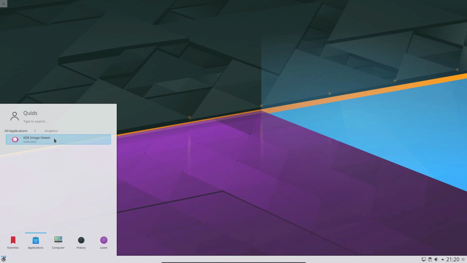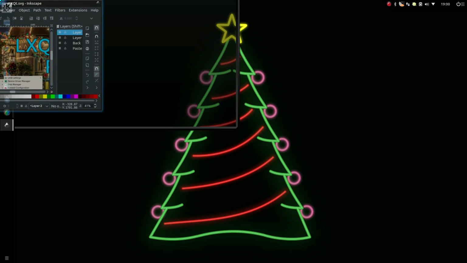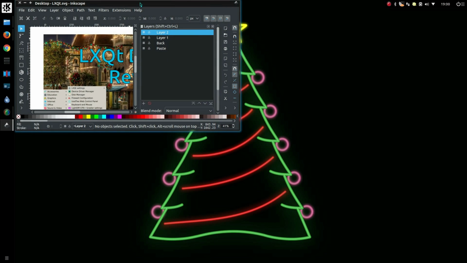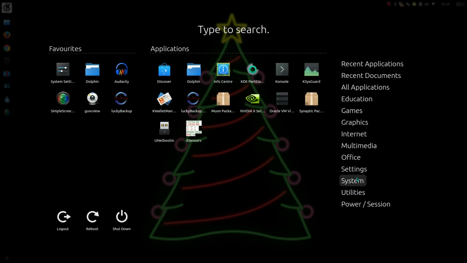They provide you a bleeding-edge version of the Plasma 5 desktop, on top of Ubuntu 16.04 LTS. Only a minimum number of applications are pre-installed, consisting of a browser, image viewer, and text editor. The KDE team also maintain a repository of associated Qt applications, which, like the Plasma desktop, are kept updated to the bleeding edge. We had a security incident with KDE Neon where the repositories may or may not have been tampered with, which made number 2 on my top 10 Linux security fails video. However, I believe lessons were learnt and I forgive them.